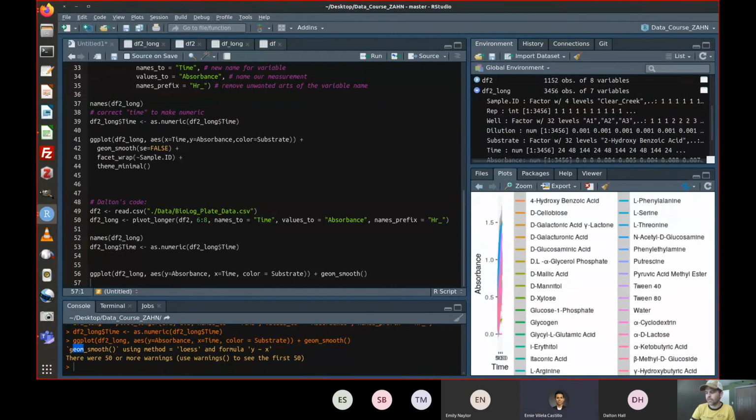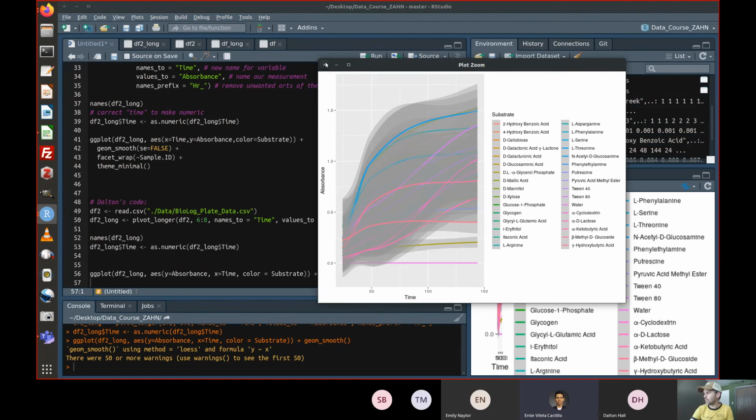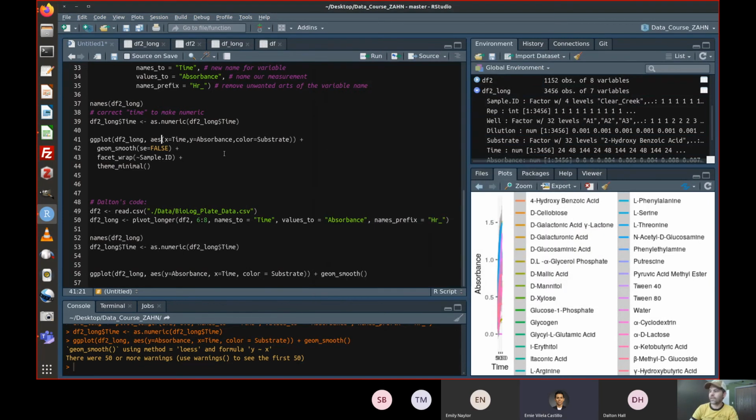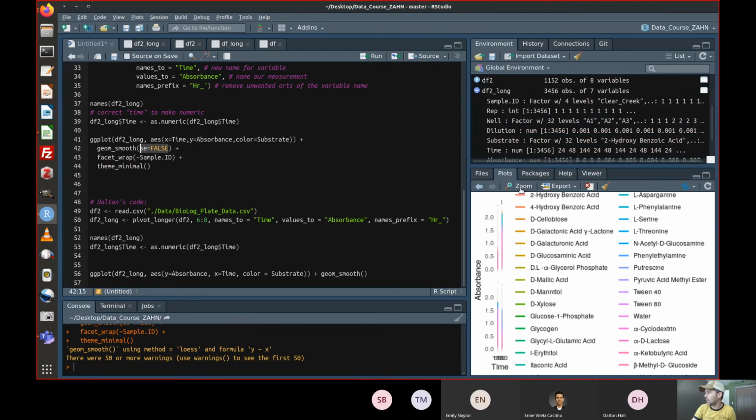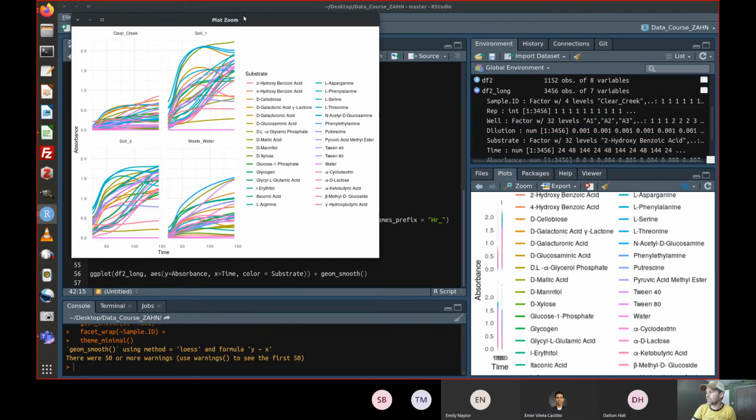This is saying that the geom_smooth that you're drawing on there, that smoothing line, by default is using the method loess, and that's just the type of curve. It's like a moving point average that tracks your data, and the formula is y as a function of x. So it's just giving you a little information. But throwing a facet wrap and a theme minimal on there, and especially doing the se equals false, getting rid of that standard error bar, the grayed out area, makes this a much more readable plot.